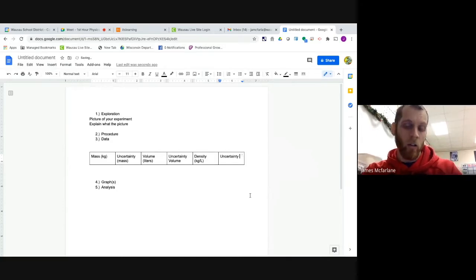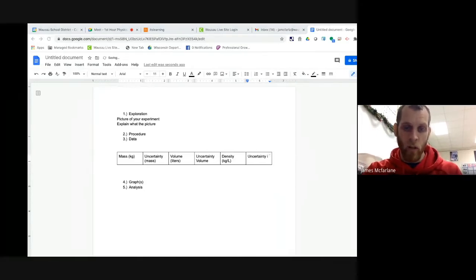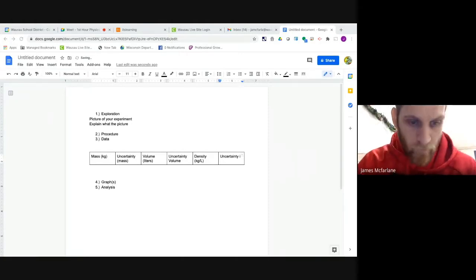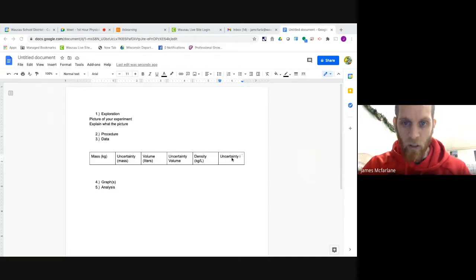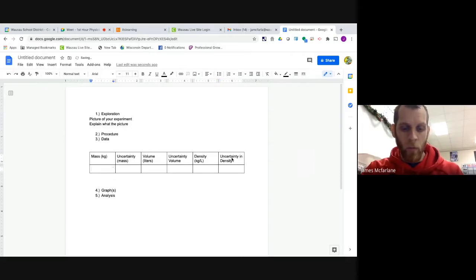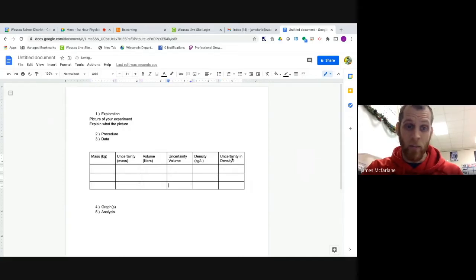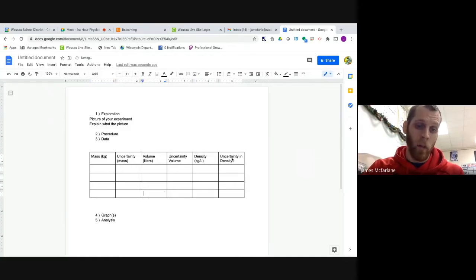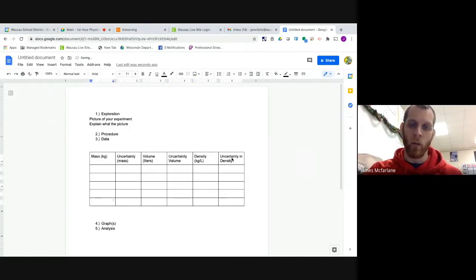So any calculation or any measurement you make, you're going to have uncertainty with it. That's a big piece of the component as well. Then I'll type in my numbers, whatever they are, and I'll have at least 5 things I'm comparing. The more things you have, the better your IA is going to be. Now this is a very, very basic experiment. I wouldn't do this experiment for IA. It's way too simple for an IB level class. But I just want to show you what you would be doing with this.